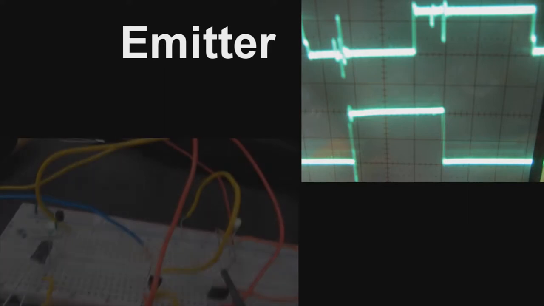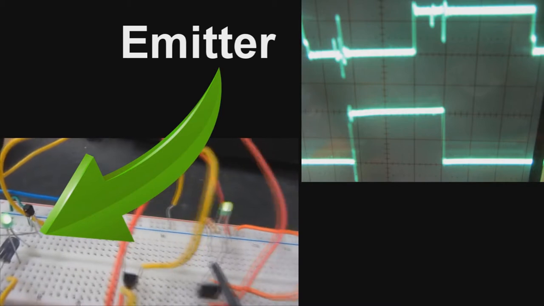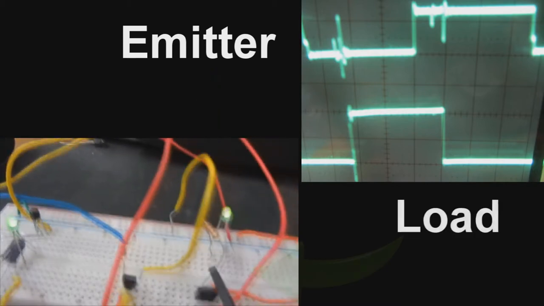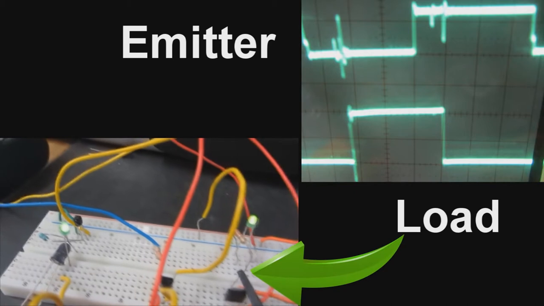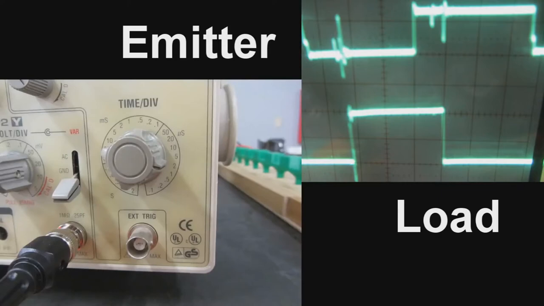The emitter was pointed directly at the sensor so that it flashed on and off at regular intervals. The second trace was attached to the load, upstream of the transistor, so when current is flowing, the voltage goes to zero. By looking at the space between the rising edge of the clock source, in other words the LED turning on, and the falling edge of the load, in other words the coil is running, I can measure the delay in the response, and the result is 2 microseconds. That's pretty fast, and if you do the math for it the vehicle would have to be going really fast for this to be a problem.